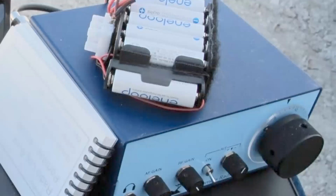I'll throw this one in there. This one is not available anymore, but it's one that I built as a kit, and it's a pretty sophisticated radio, good performance on CW. It's not available anymore, but there are other kits, and we'll talk about some of those. And the power that I was using at the time with this QRP radio is some nickel metal hydride, I believe, cells, and it's basically AA cells, but a slightly different technology. So that's a pretty compact power source.